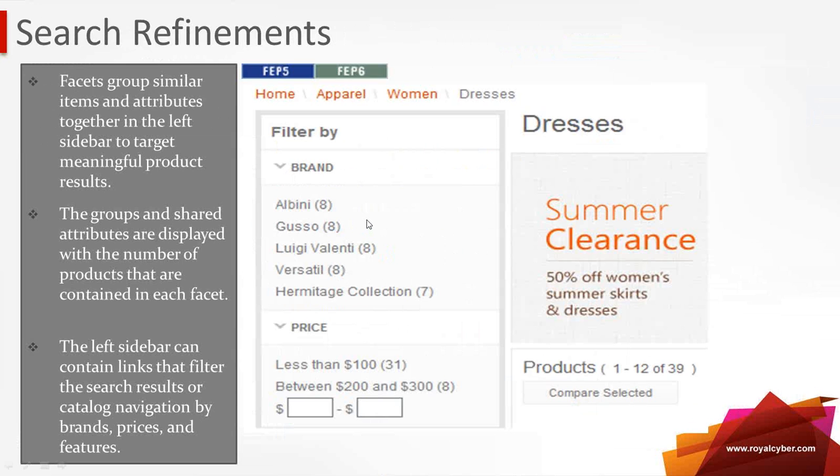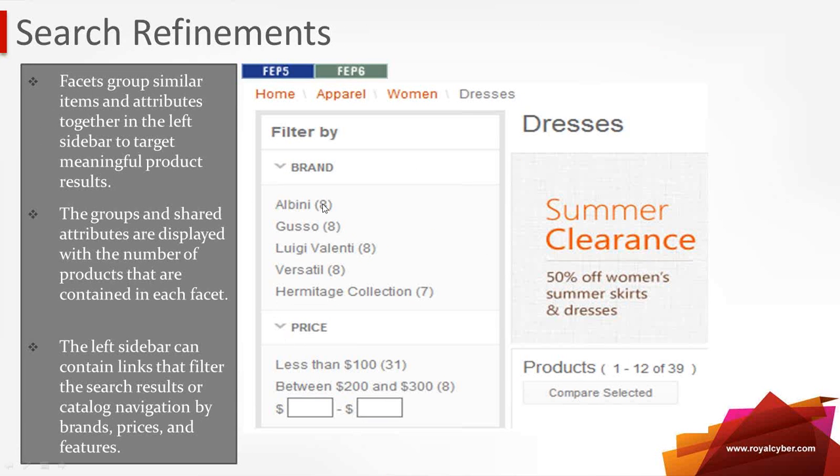Search refinement allows you to narrow down your search using filters based on brands, category, and price, and you can add other attributes by making them facetable.